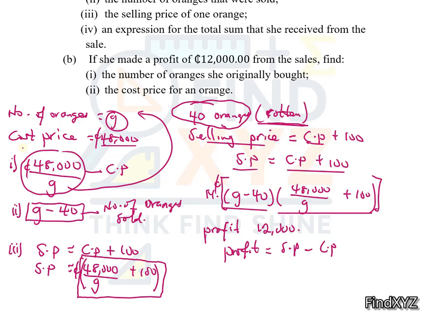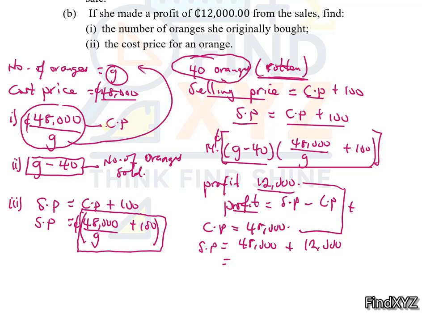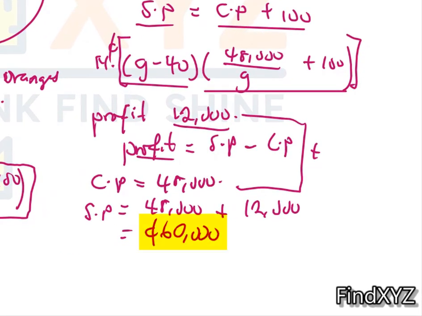And when you take the difference between the two, you are going to get your profit. So what was the cost price? We know that the cost price was giving us 48,000 cedis. So it means that our selling price will be more than 48,000 Ghana cedis, but we don't know yet. However, we have been given the profit, which is 12,000 cedis. So if I add the 48,000 to the 12,000, it will give me my selling price because the difference gave me the profit. So if I want to know the selling price, I will just have to add the profit to the cost price. So now I can say that the selling price is equal to the cost price, which is 48,000, plus the profit, which is 12,000 cedis. 48,000 plus 12,000 gives us 60,000 cedis. So this is the amount that the woman will gather after the whole process.